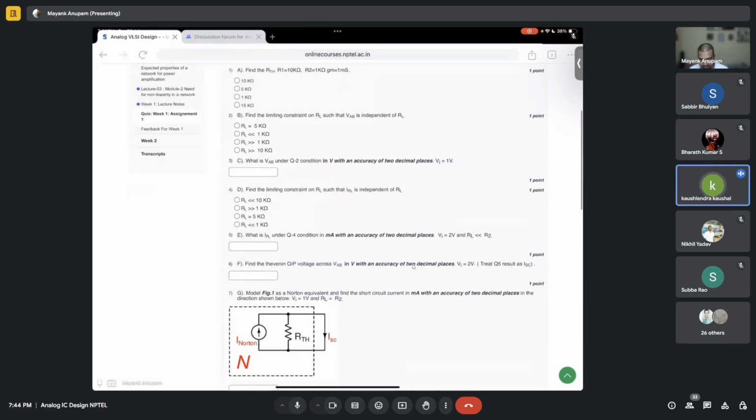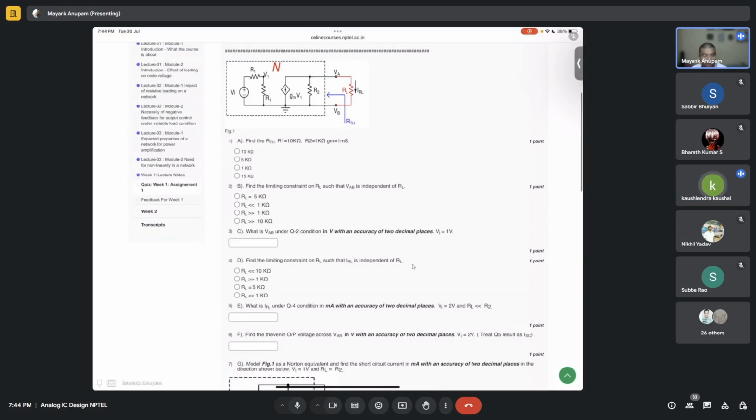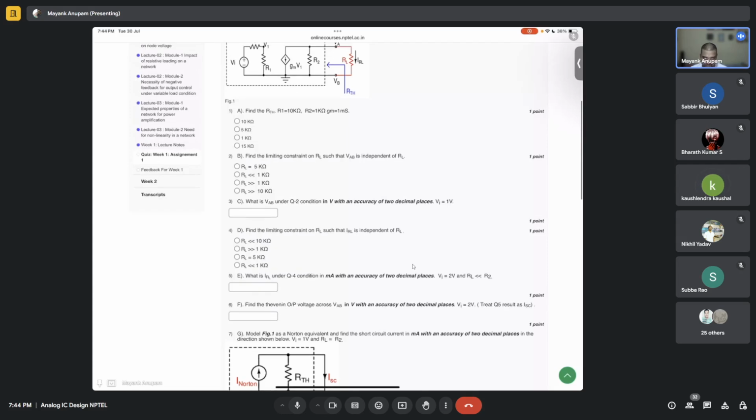I don't know how it works, because I have not made the questions myself, but this ABCD was probably the number given by the people who framed the question, and probably 1, 2 was done automatically by the computer. So these things are done by the computer, right? People have to give some questions, and then the computer does its own thing. That is why probably 1A, 1B things came. Okay, so don't worry about that.